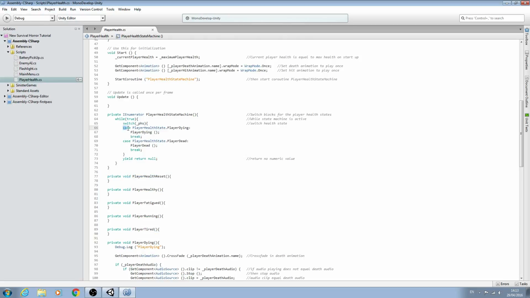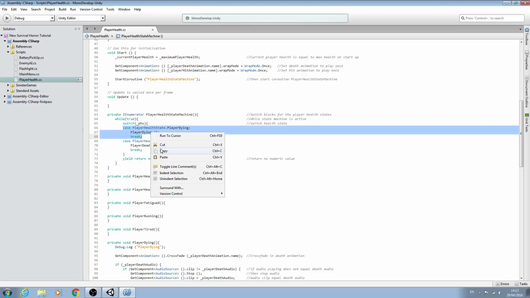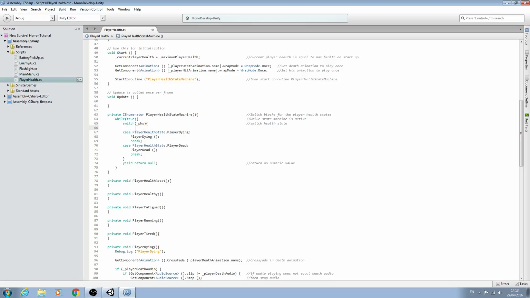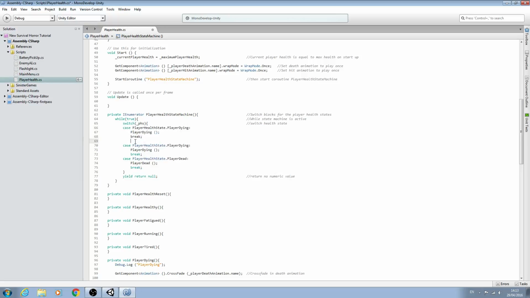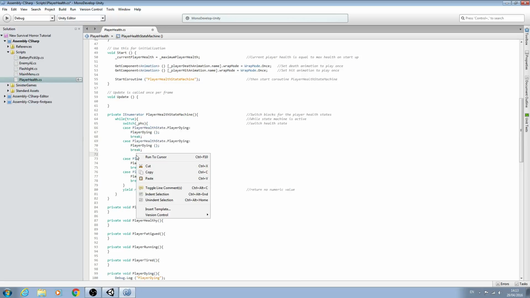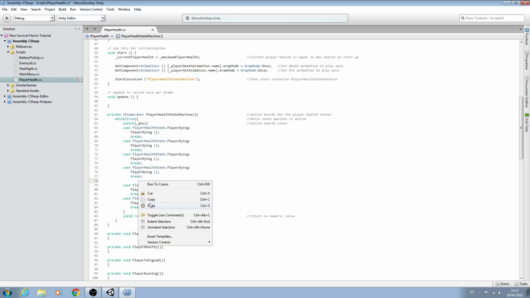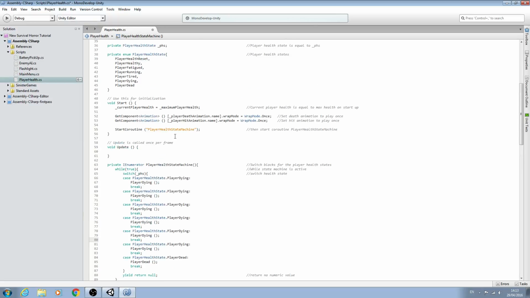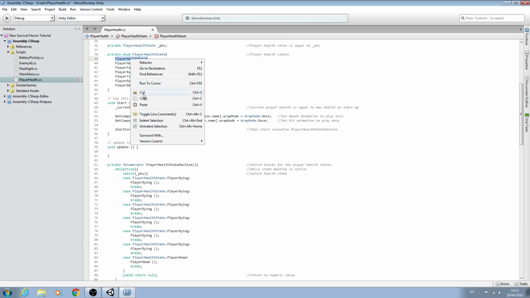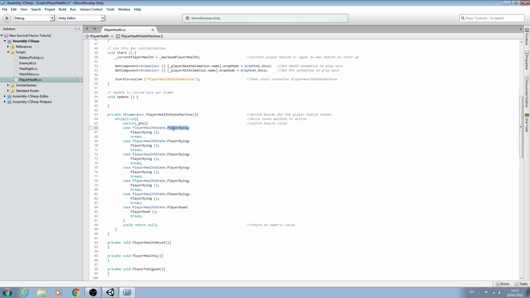We'll come to the switch block and we'll create the cases for them. So I'm just going to copy the first one. We'll paste it in 5 times. There's 3, 4, and finally 5. And again, just as before, we'll swap out the naming conventions.